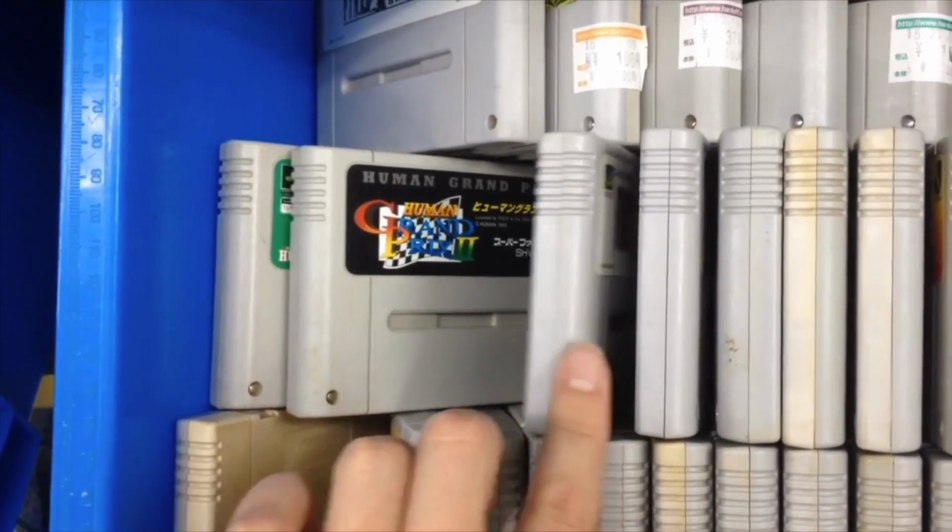And the thing about stuff in the junk section, if you're not familiar with Hard Off, is that it's just stuff that they've either tested and has some kind of flaw with it, like maybe there's a sound issue. The ability to repair it is really going to depend on the seriousness of the issue.